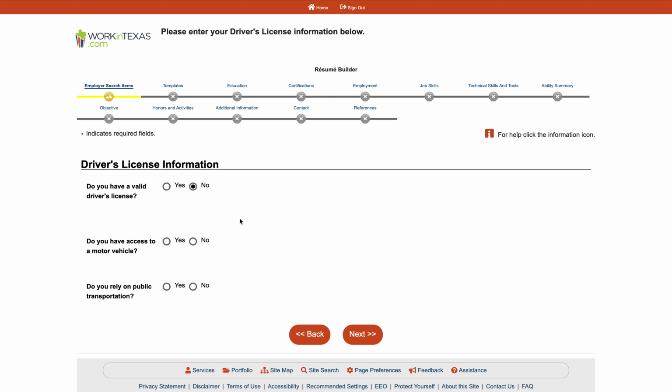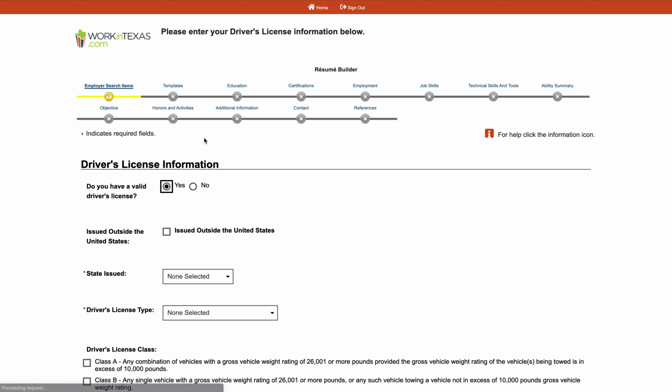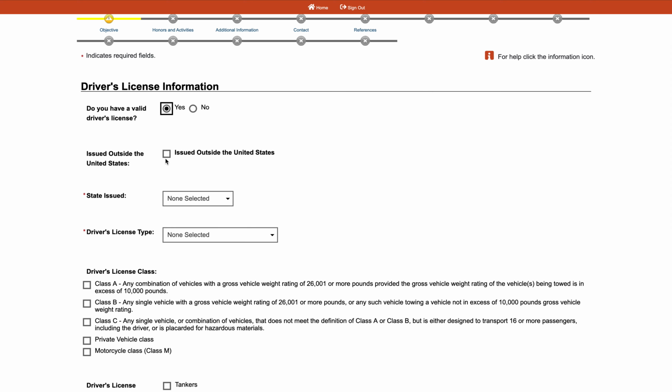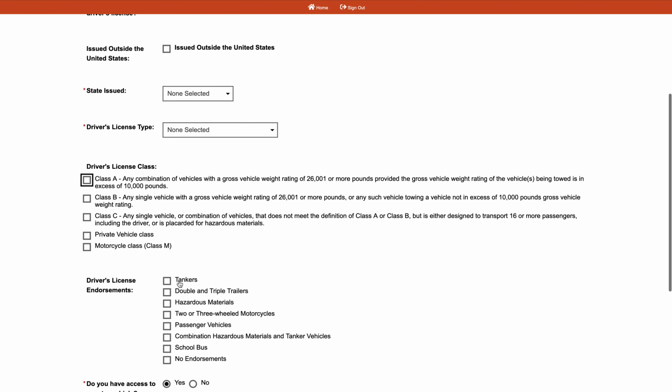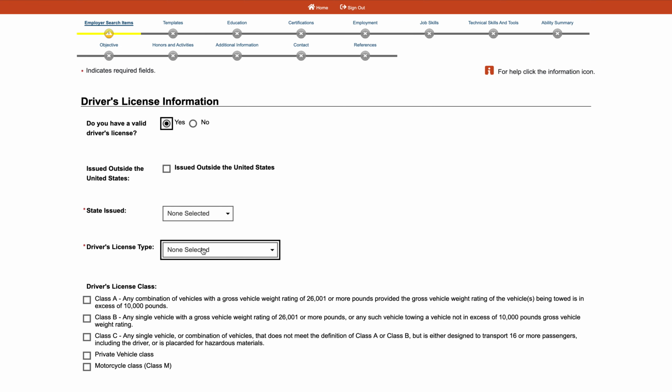You can enter in your driver's license information as well. If you do click yes, you enter in your driver's license information here. State issued, type.